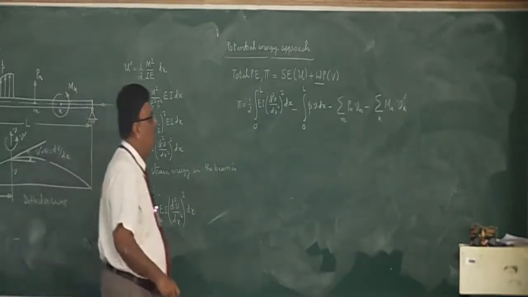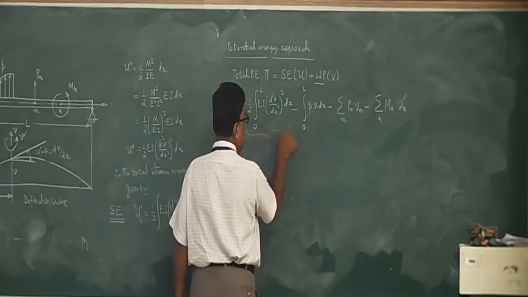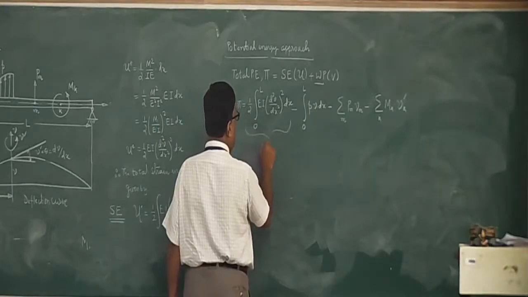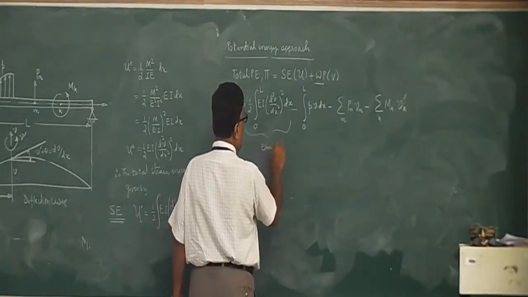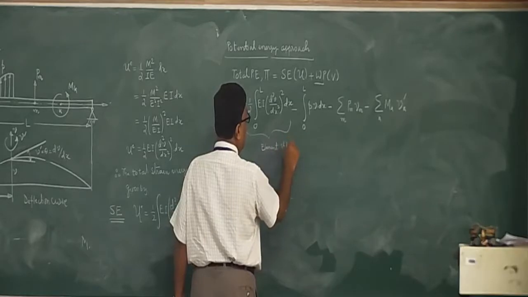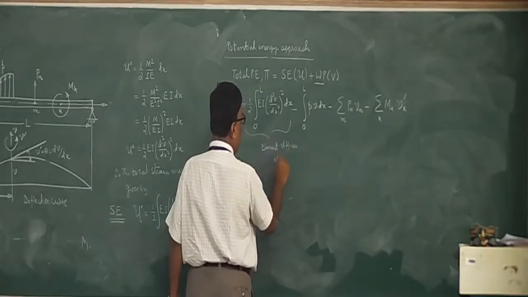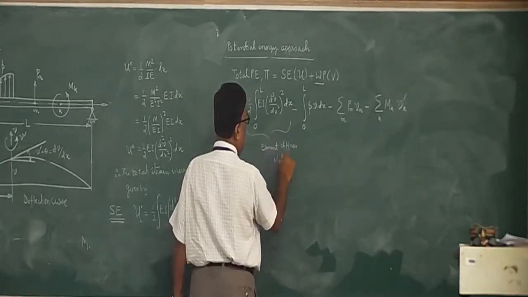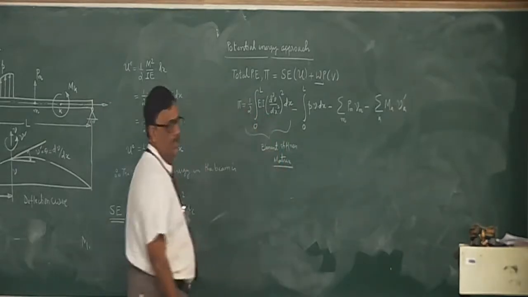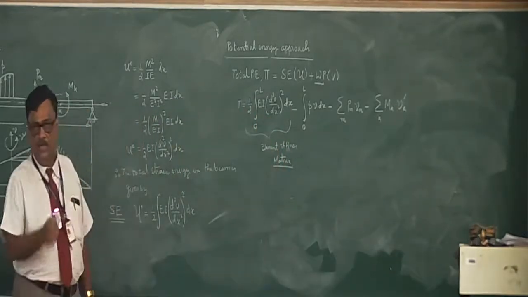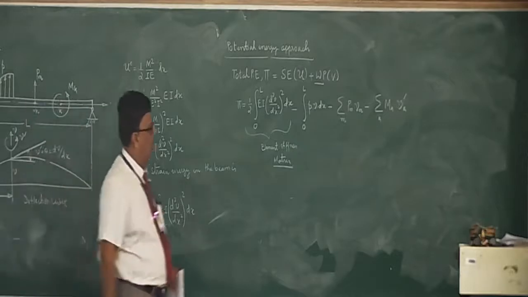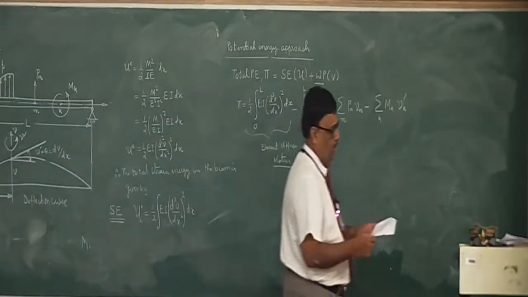So from this I can find the element stiffness matrix. This is always needed for finding the element stiffness matrix. For deriving it, later on I am using this expression and converting it from Cartesian coordinate to the natural coordinate zeta, and then I will derive the element stiffness matrix for a beam.